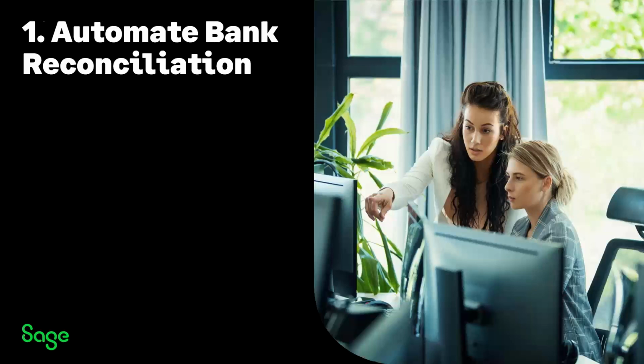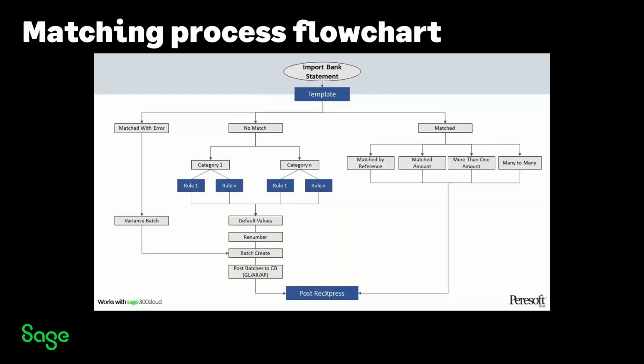Now, how does RecXpress work in a nutshell? RecXpress keeps your bank statement correct by automatically calculating the statement balance when importing your bank statement. Once you have imported the transactions, RecXpress will have matched transactions based on the criteria in this flowchart. It will first match by reference, then by amount, and lastly by date. If there are multiple amounts of the same, we match them in descending order of date.